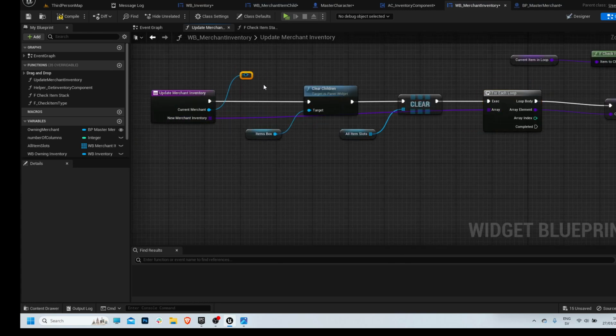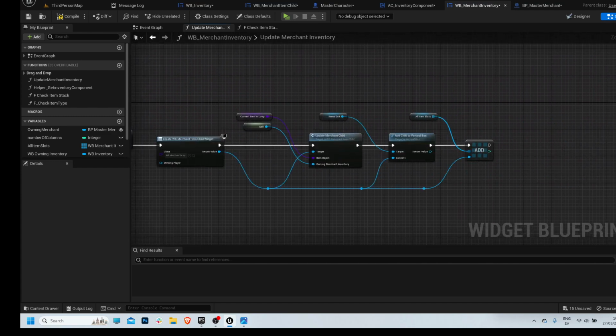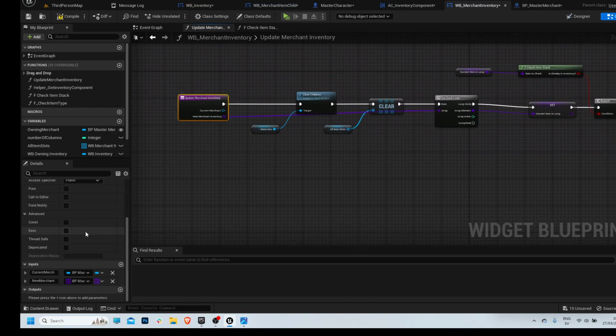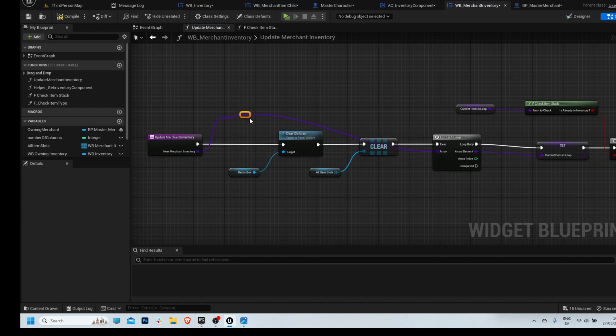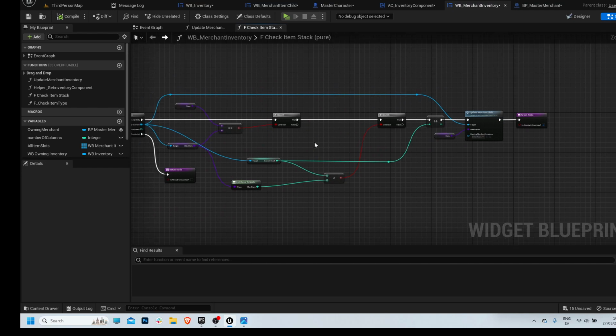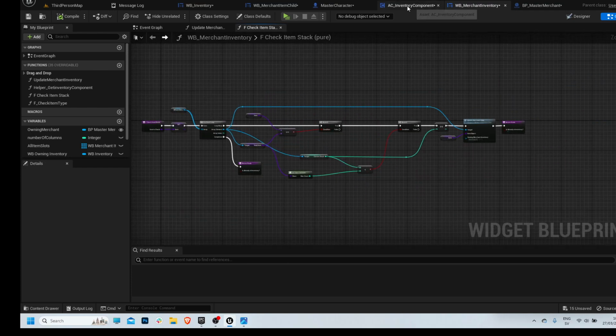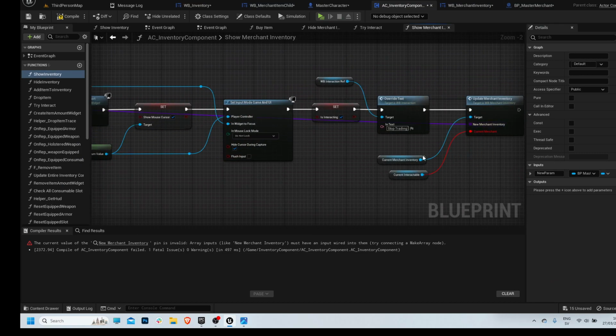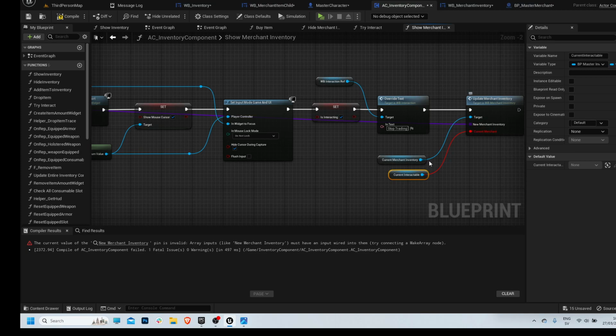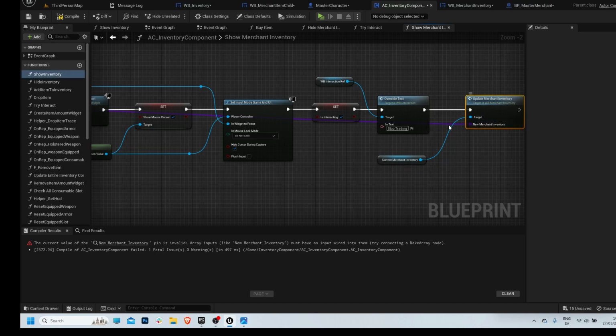Just do like that. Yeah, we don't need that. We need to make sure it's passed on through here to here. Don't need that anymore.